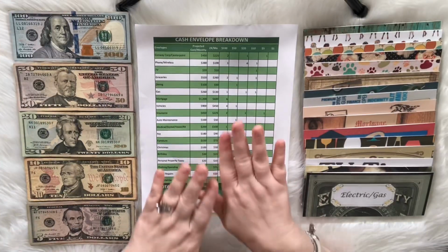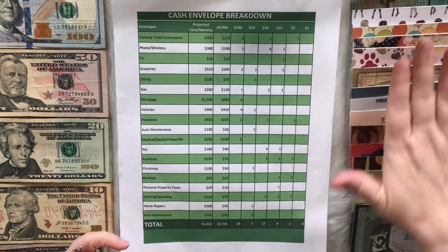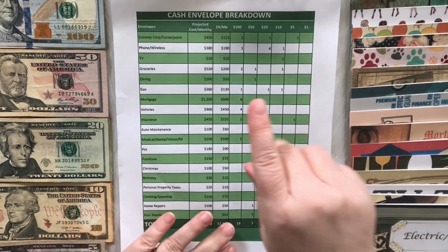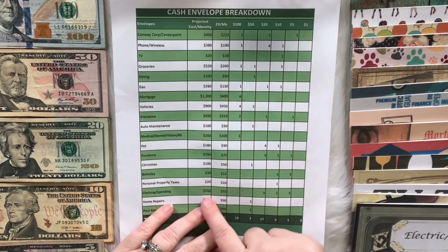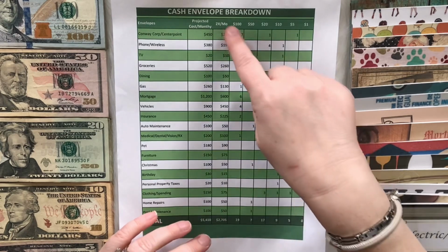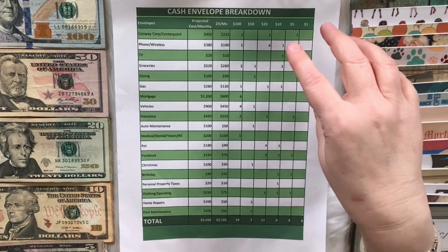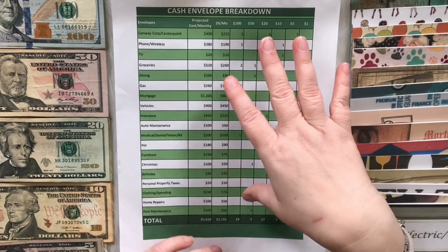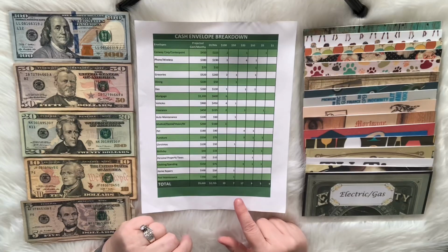So here we have the cash envelope breakdown. I have all of my categories that I have envelopes for on here. I know I get paid twice a month, so I have the projected monthly cost in this column, and then I divide that by 2 so every time I get paid, this is how much needs to go into the envelopes. And I also have it broken down so it's easy for me to know how many hundreds, how many 50s, how many 20s, 10s, and 5s that I need. And then it totals that down here at the very bottom.